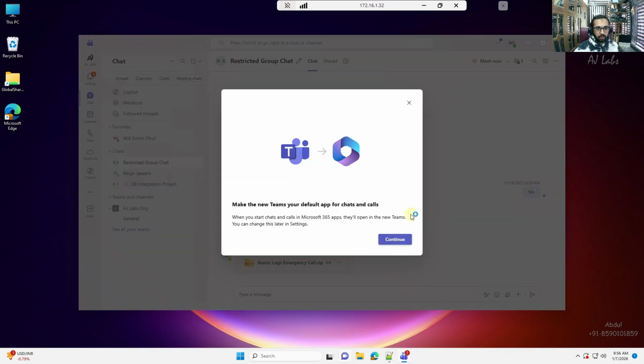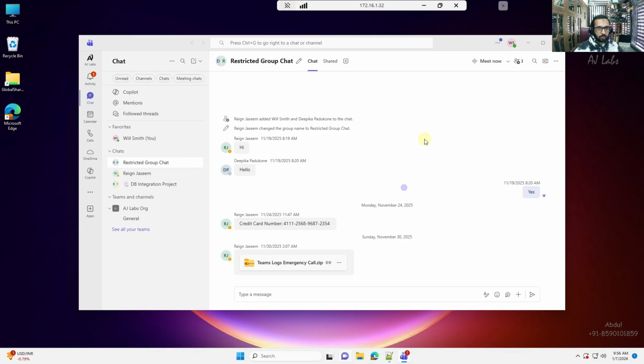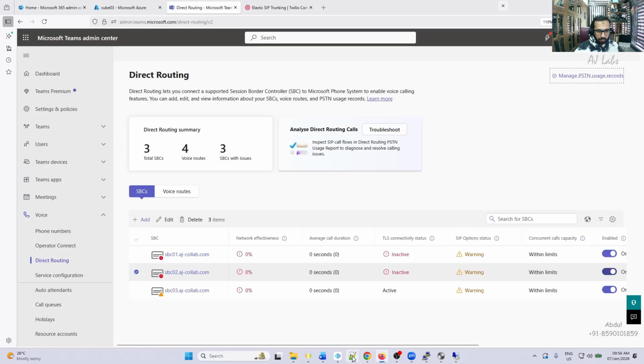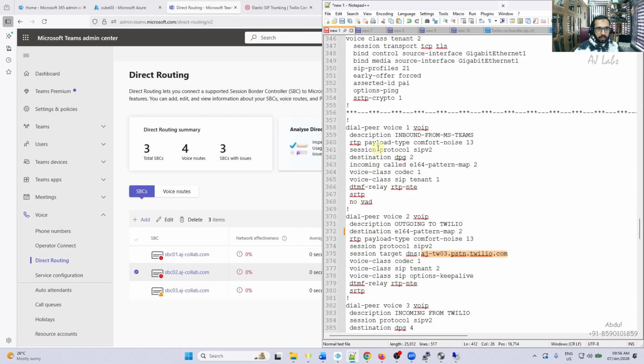Yeah, because I'm forcing. In this case, it's still fine because we have the destination also configured, right? If you see, using this, the call will be accepted because I have an incoming pattern map here. So any DID number that a Teams user dials, this call will be accepted using this dial pair. Then, since we have a destination E164 pattern map, which is a destination number matching, it goes there. But when you have a destination DPG, it will say, okay, you take it, whatever number, I don't care. You force that to this dial pair destination. So it goes to this one.